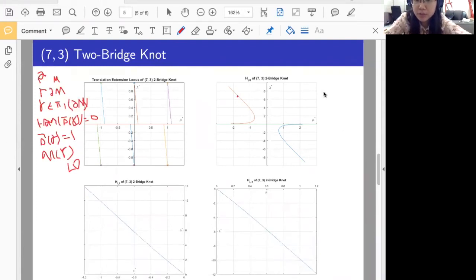The case for the holonomic extension locus is similar. If we look at the H00 of the holonomic extension locus of the 732 bridge knot, then every point on the curves of the holonomic extension locus comes from a PSL2R tilde representation of the knot complement, and it's hyperbolic when restricted to the boundary. Let's pick a point, say here, then it comes from a PSL2R tilde representation of the knot complement. Say it's rho tilde, and suppose the slope of this point is minus R.